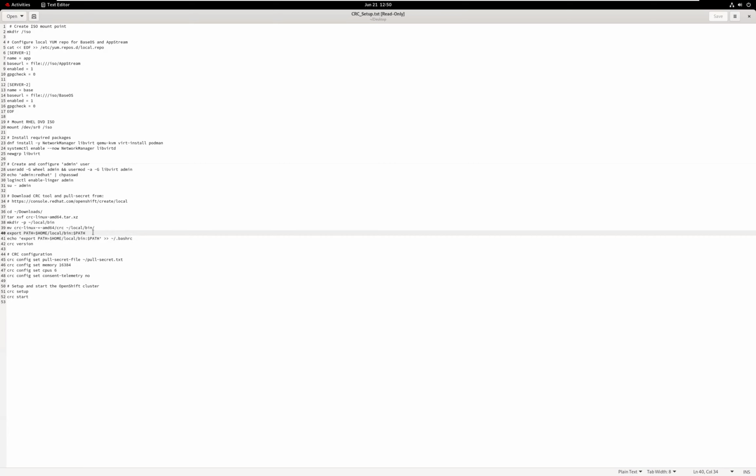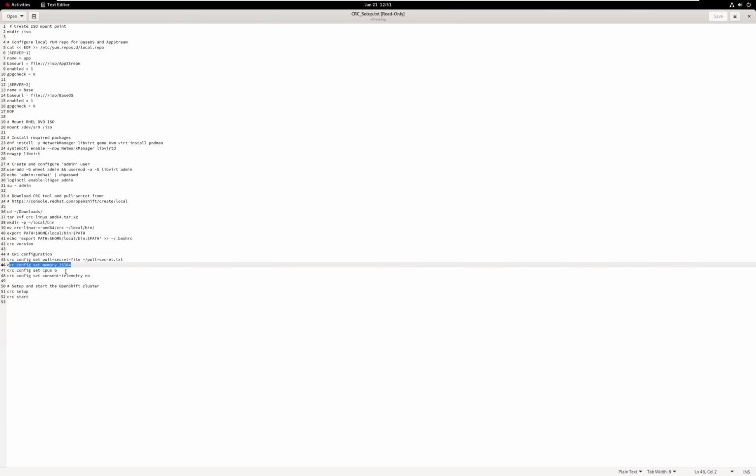Whenever you work as the admin user and run the crc command, it will pick it from this location. Then the export command, and set the pool secret path; your pool secret file is inside the home directory.